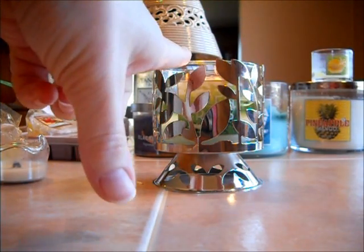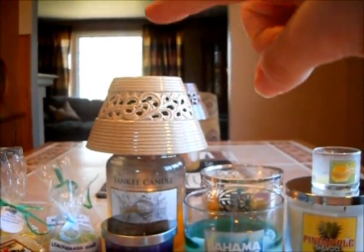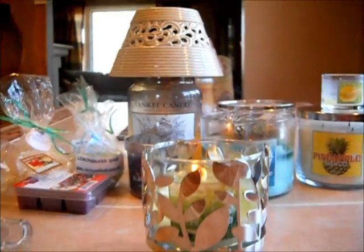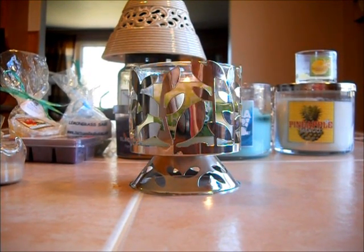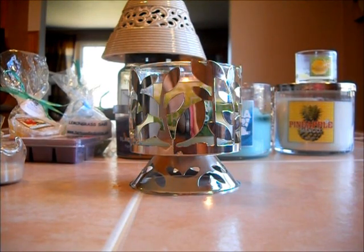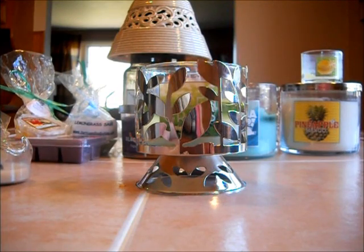There was like flames about, oh my gosh, let me show you. It was probably about that high of flames from the candle. You know, it was like going way up. And I had to grab it with my oven mitts and throw it in my sink and just pour the cold water, and the glass shattered all over the place. It was a waxy mess in my sink. And I didn't burn candles for a long time after that because that really scared me.